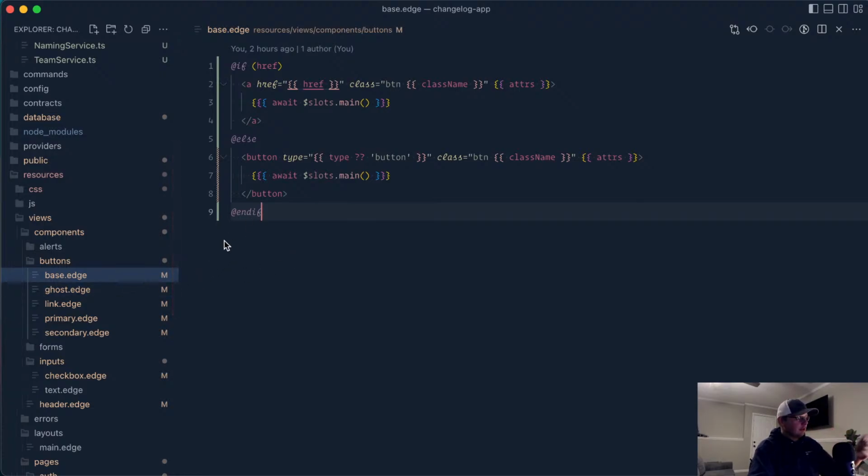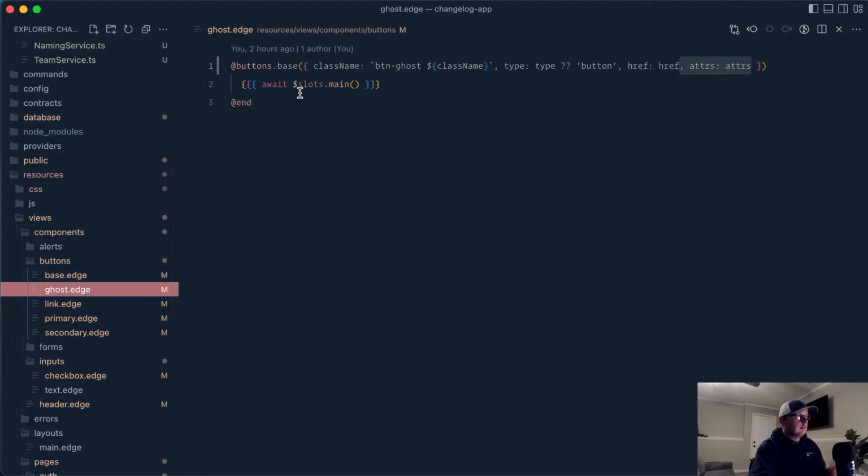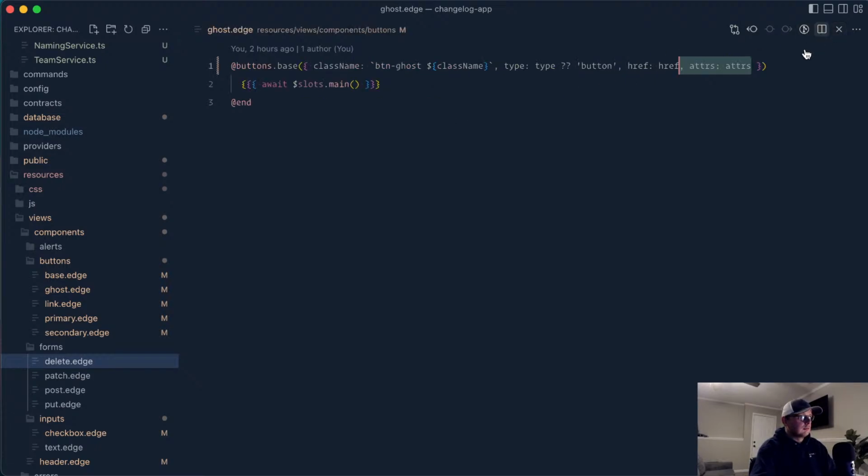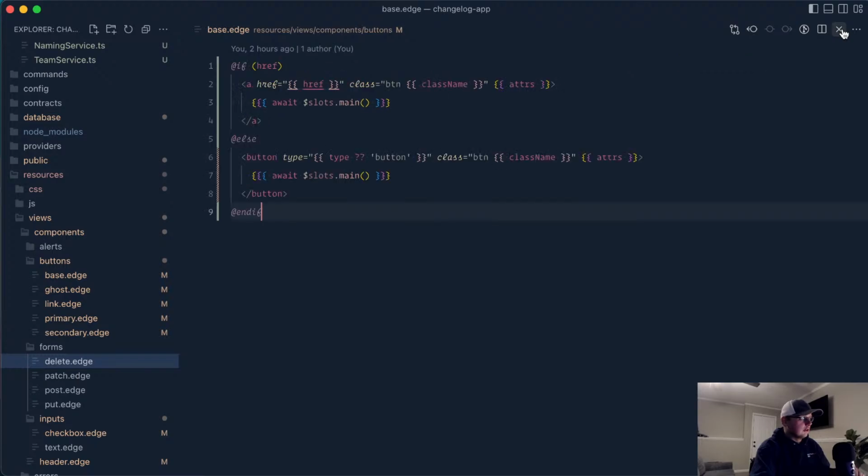So that's what the button looks like. And then each individual one is just simple, it calls that base button and passes in each of the arguments. So that's the type of thing that I like to do there. And then for the form components, that comes in even further because then you add in the method spoofing on top of it. So there's a lot of fun things that you can do with components to save yourself time down the road, just by the simple setup that you can do at the very start of a project or whenever you pull in a new component.